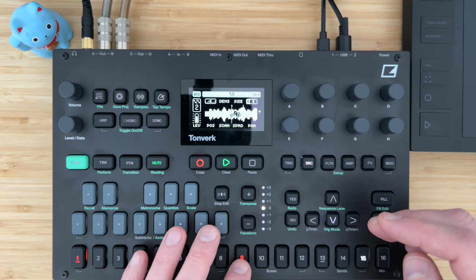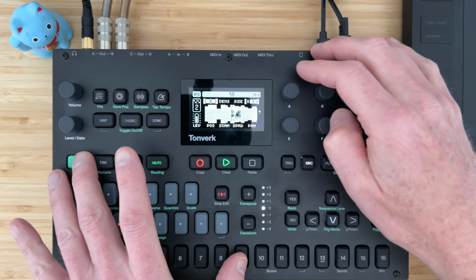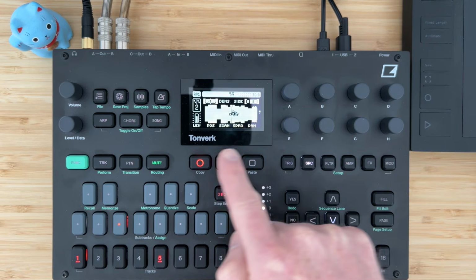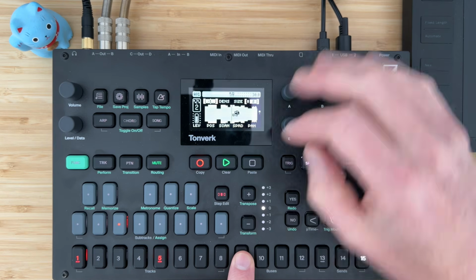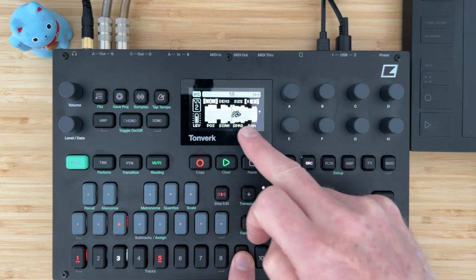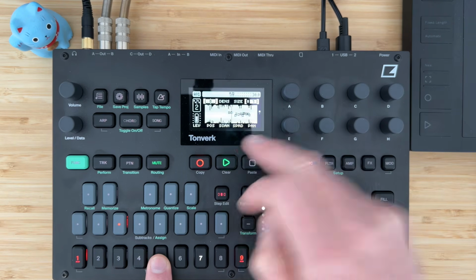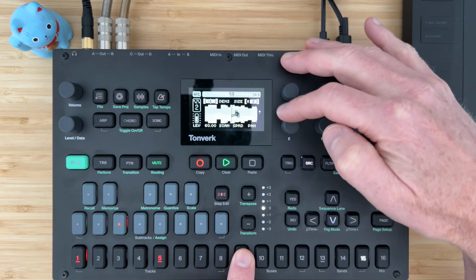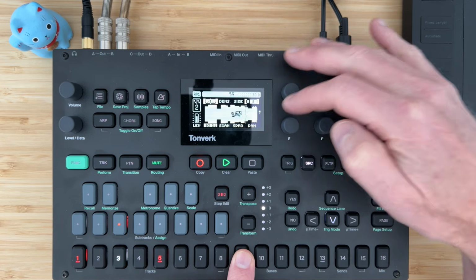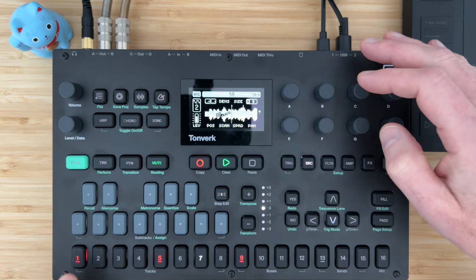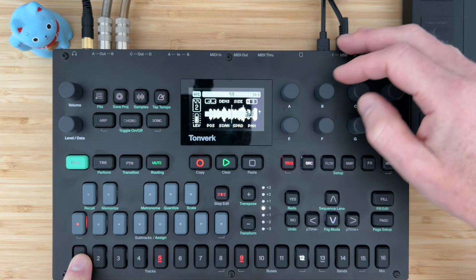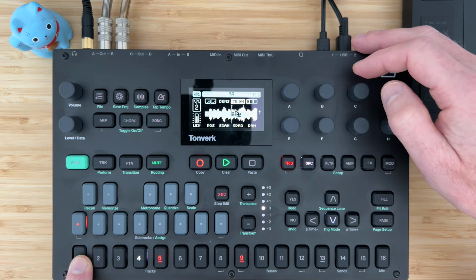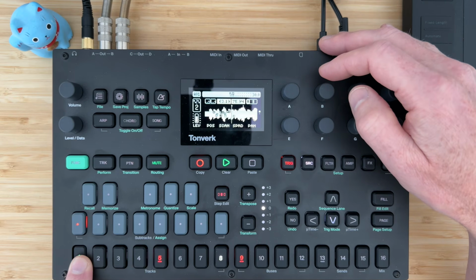We can drop that down. We can also change the grainer settings for each of these. So at the moment here we see we're in the center. I can change the position for this one, have a different position on this one. I can have here on this one a different size, perhaps different density.